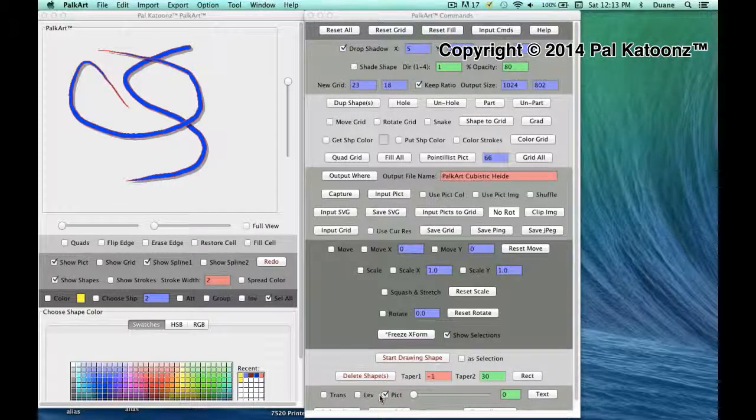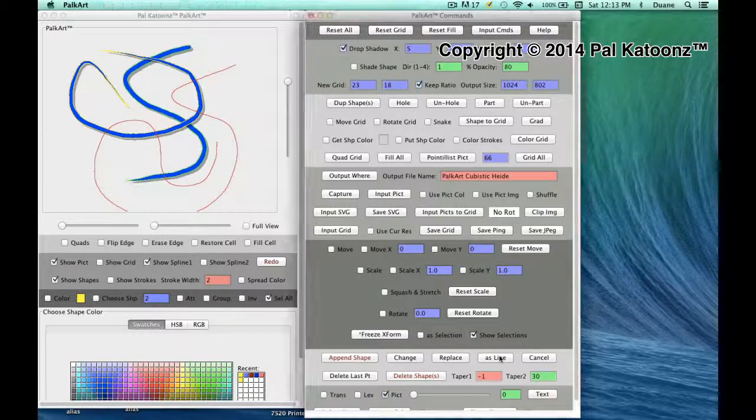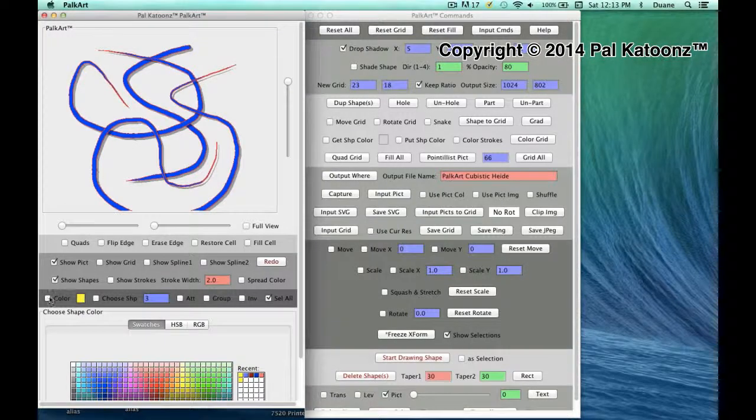Okay, and let's just draw one more line. I'm going to say as line, and if I change the colors on that, for instance, color that to be maybe a yellow line.